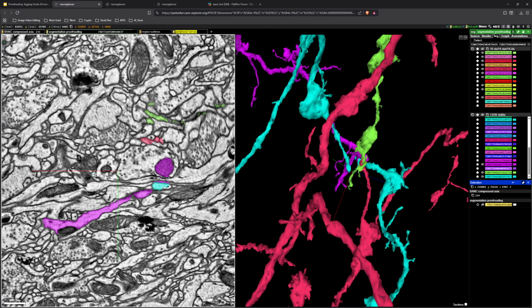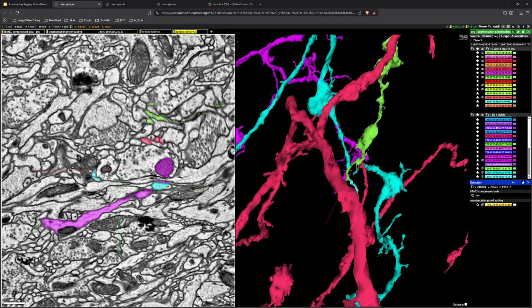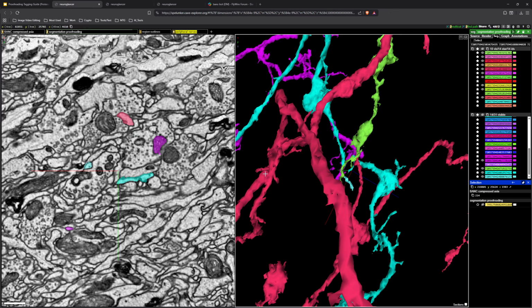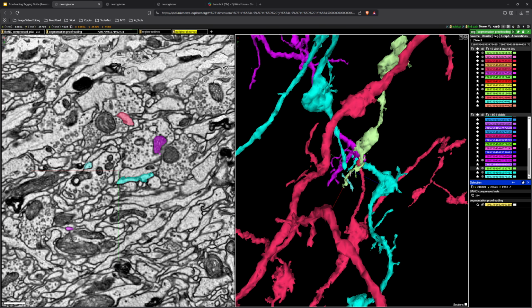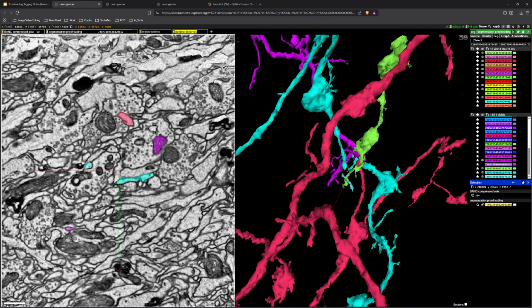So let's just take a look at what this is, and that is a small dust piece, which is good in this case because that means it's not connected to a large thing like the rest of these connections.